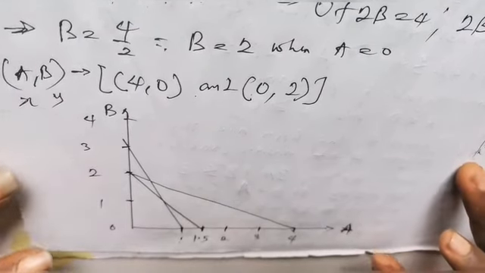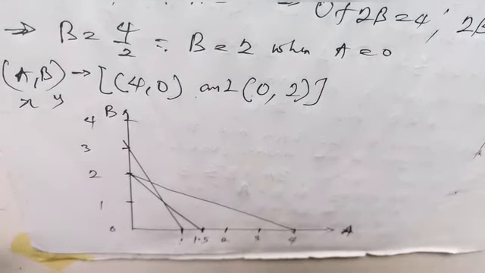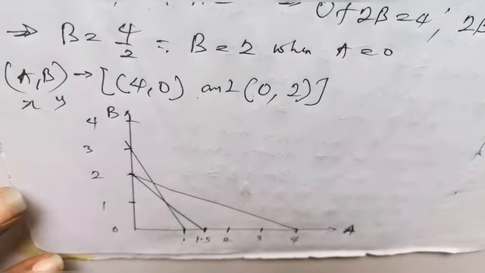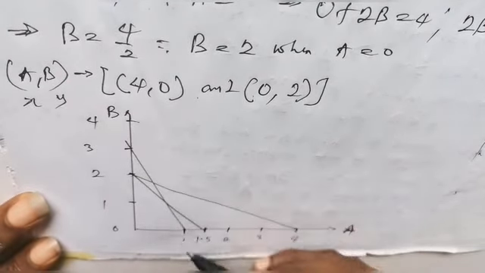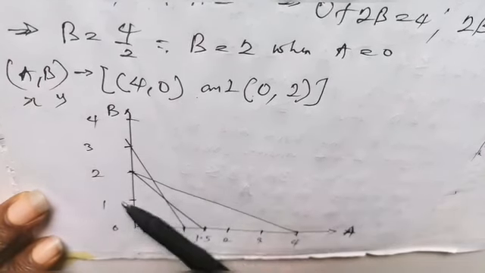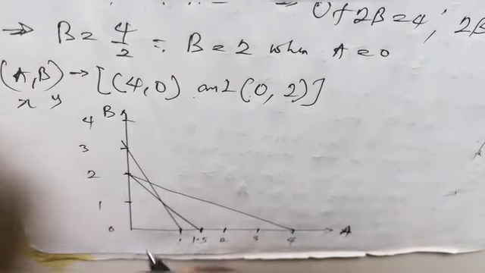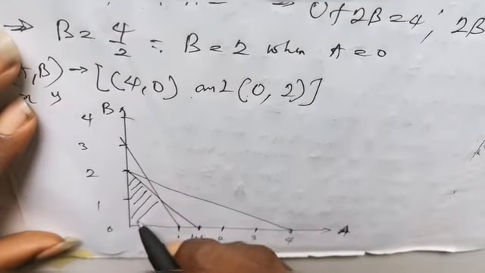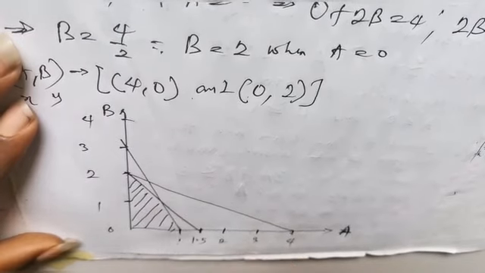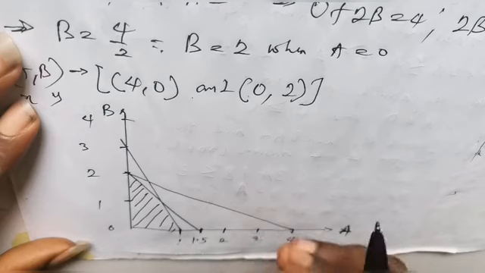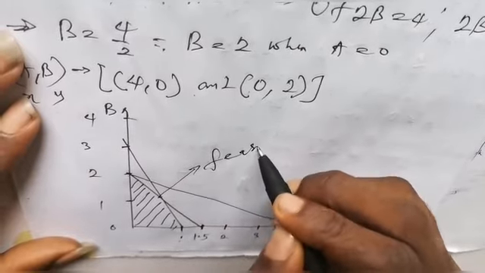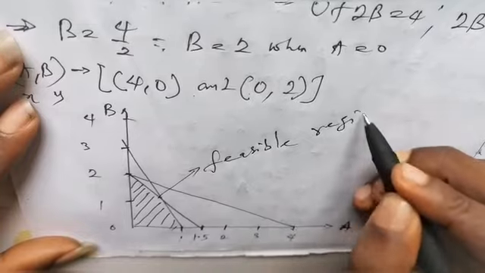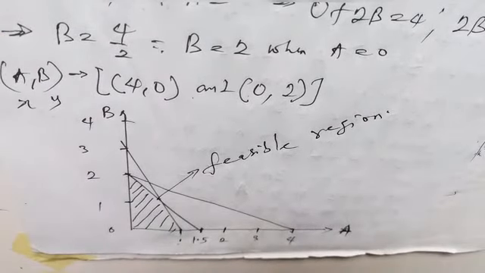Now the area or the region under which these 3 points connect is what gives us the feasible region. So the 3 lines, 1, 2, 3, intersect and fall under this area. You can shade this region. This region is called the feasible region because it is the area under which the 3 lines intersect one on another. So that's the feasible region. Okay, so that's that question answered.